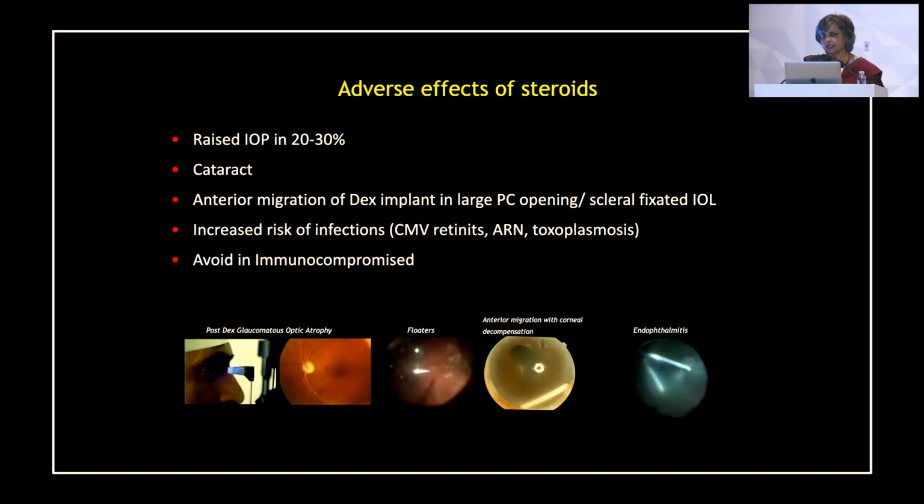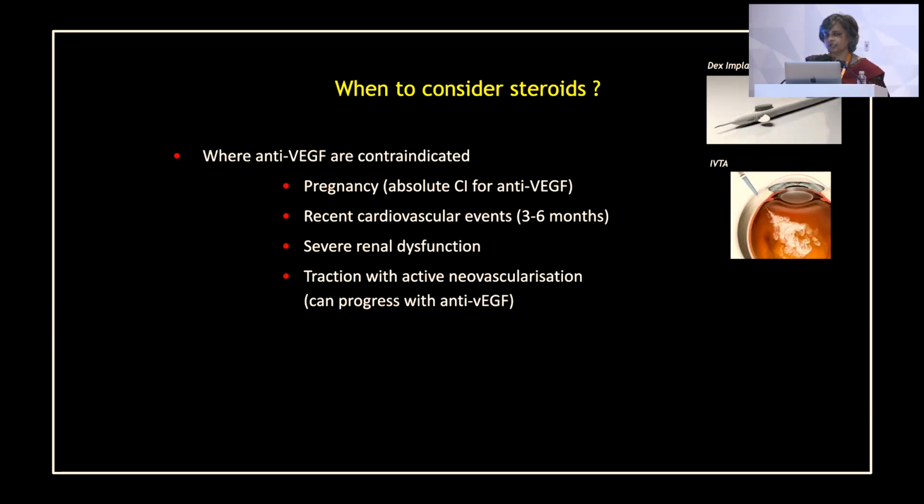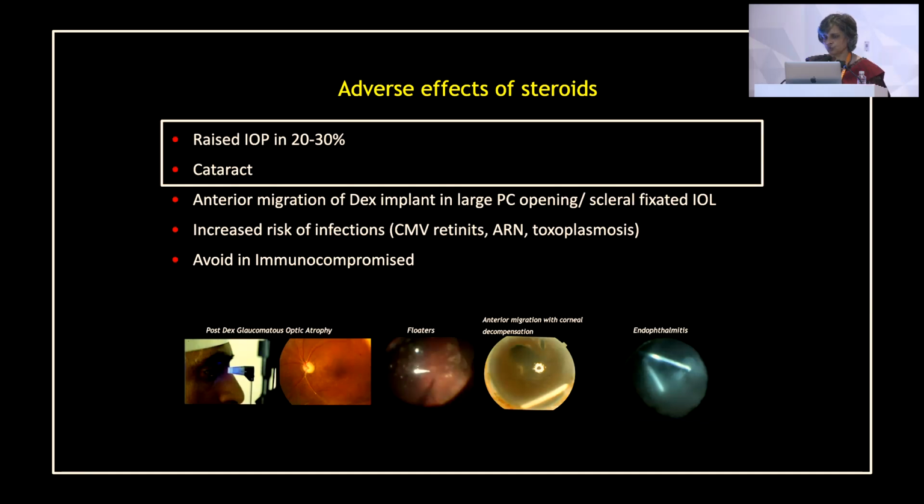Steroids are second line and not preferred because of the two complications, but also with the DEX implant, we have to be very careful when we use it in patients who have a large PC opening or a scleral fixated IOL. This is my own patient, the second one from the right side, where it migrated into the AC, causing an emergency IOP rise and corneal decompensation.